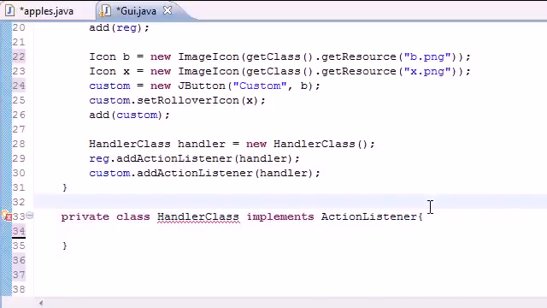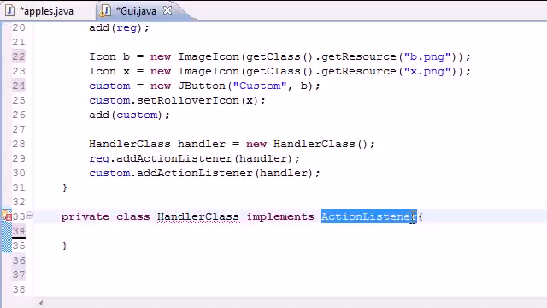I had a couple of questions asked of me on the other tutorial. What implement means in a nutshell is we're saying to action listener, alright, we want to use your class in our class, and action listener says, alright, if you implement me, I'll let you use my methods, but you have to overwrite every single method in my class. And we're saying, alright, we're gonna inherit all your methods from you, but we promise we're gonna overwrite them. And it's a little more complex than that, but in a nutshell, that's basically what it means.